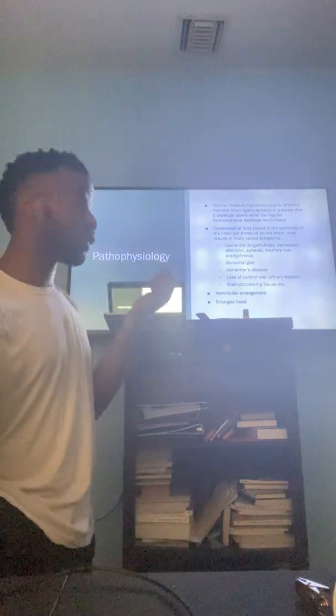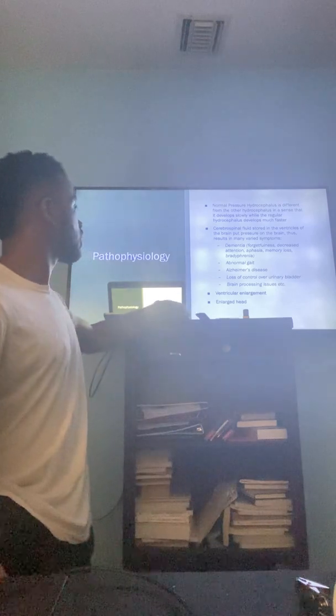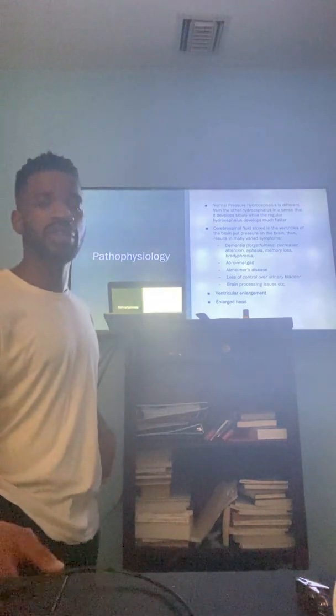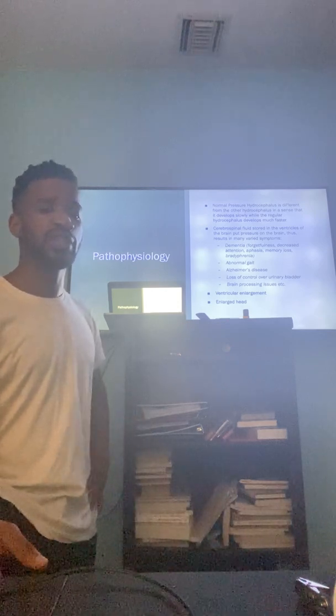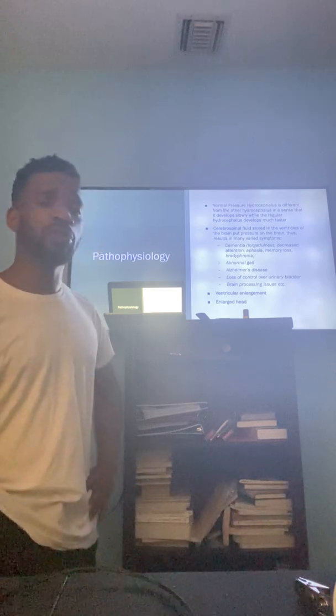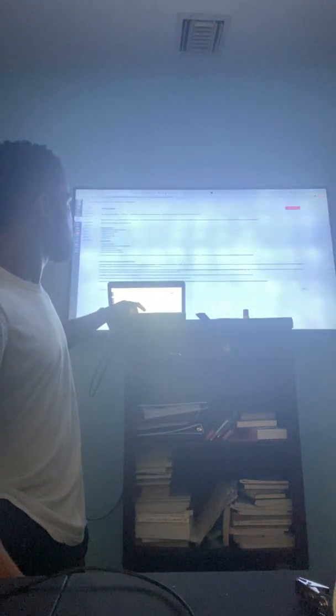And ventricular enlargement results in an enlarged head. Usually we see this in babies. When you see this in babies, an enlarged head, we usually suggest that it is NPH, if we see an abnormally enlarged head in a baby. Let me go on the internet. I do have some pictures of this disease.